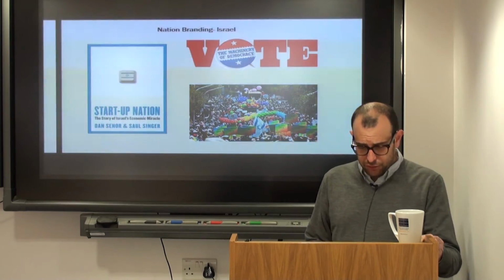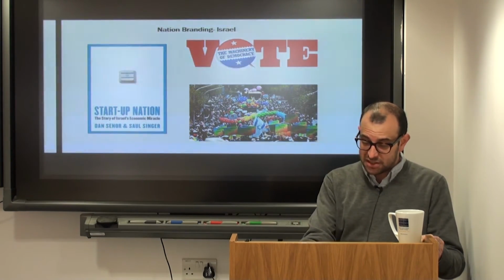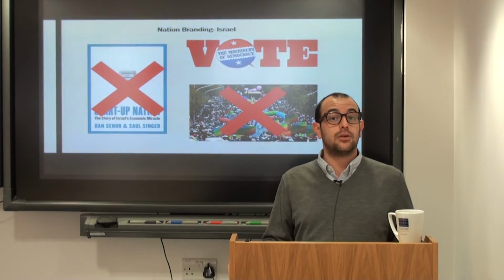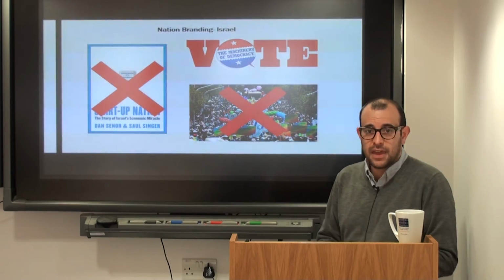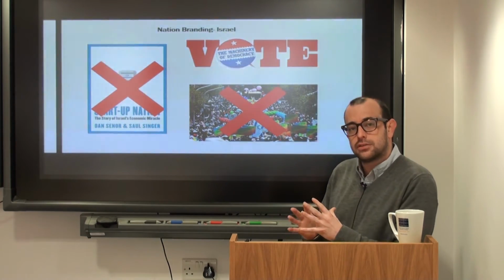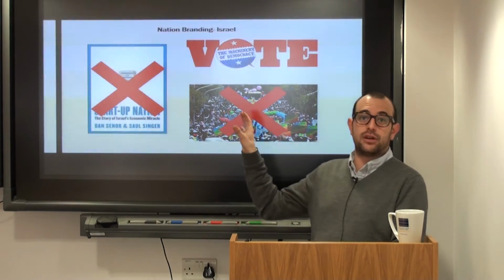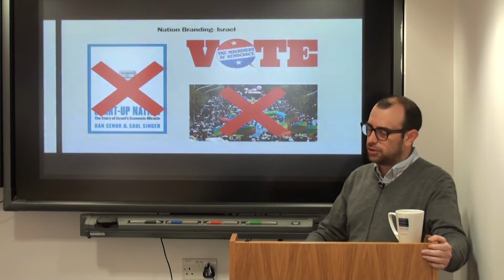And they quickly came to the realization that it has nothing to do with the startup nation, and it can't really have anything to do with Tel Aviv, because these attacks are happening all over Israel and not in one city. And so they decided to integrate these attacks into the third pillar of Israel's national selfie, and that is Israel as the Middle East's only democracy.